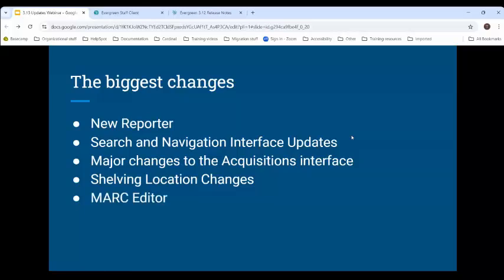And then I did mention that catalogers will see some changes. The big changes they'll see are with the MARC editor. There are a couple of other things that I'll point out as well, but the MARC editor itself has been overhauled. A lot of it is an aesthetic change, but there are some functional changes as well that we'll talk about. And then, of course, the big thing that's going to affect everyone is the password updates, and we will certainly talk about that quite a bit.